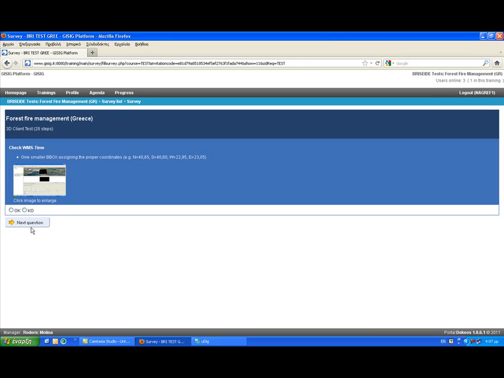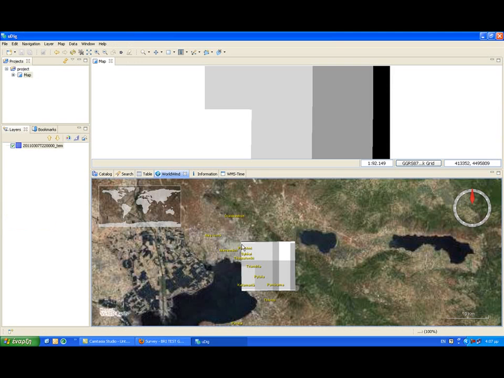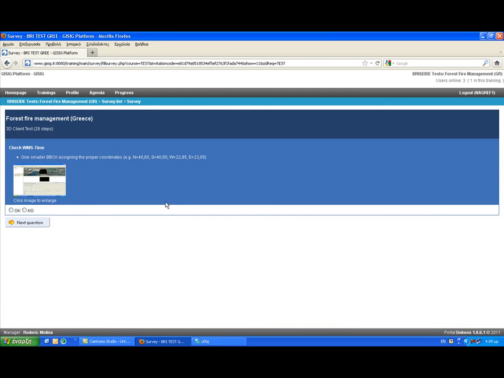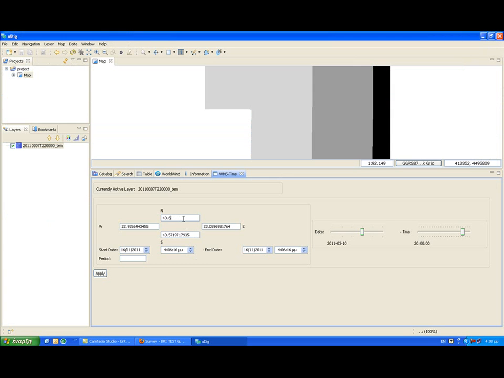Next question. Give smaller B box assigning the proper coordinates. Bound box, okay. So I have to go to the GIS and WMS time and change the coordinates. So I change the coordinates for the boundary box, so it would be like 40 60 for north and 65 for south. 65 for south, 40 60.